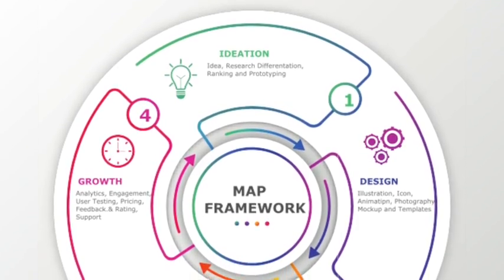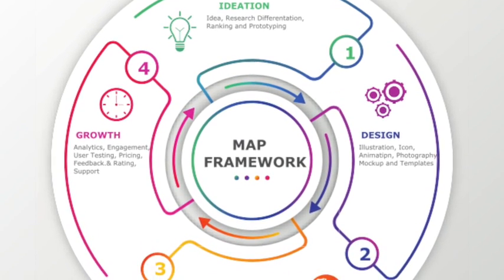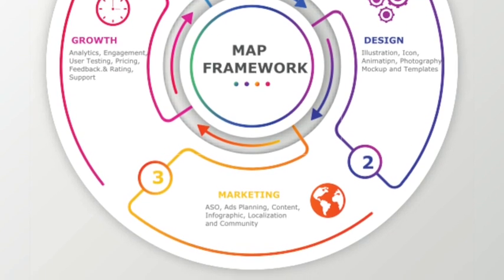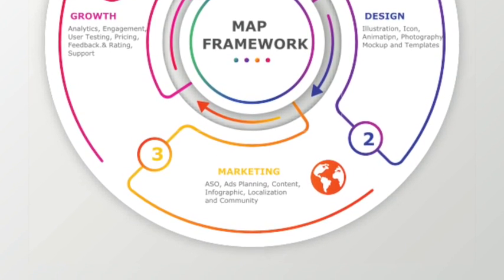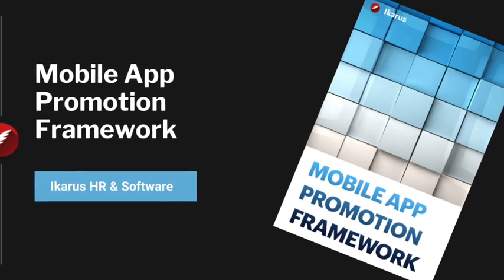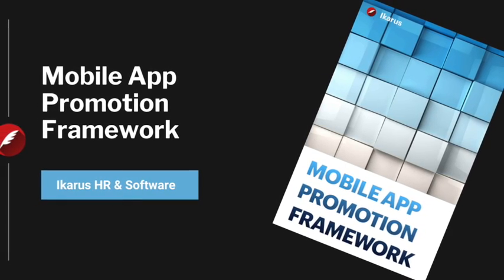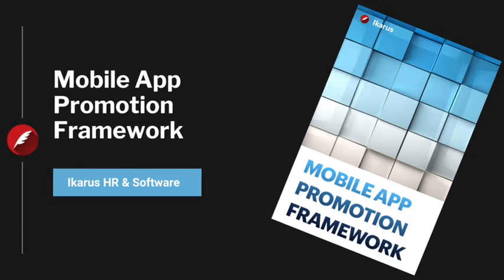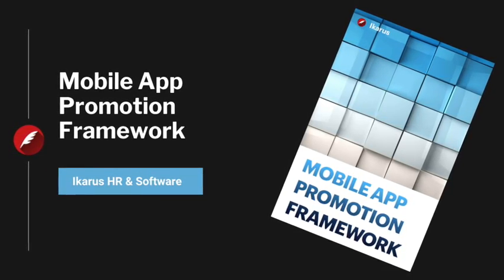Ideation, design, marketing and growth phases are the most critical pillars of the mobile app lifecycle. We have seen the first 2 phases in this video. You can find the rest of the Map Framework phases in our ebook, which contains the training tools and resources that will take more than 80 hours for you to collect and discover. Please find the link URL in the description.